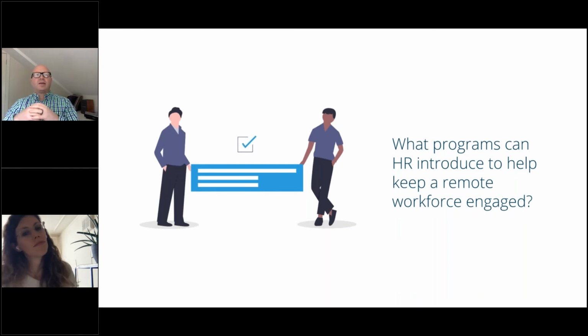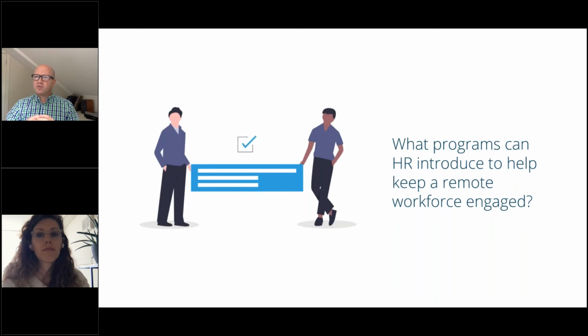Is there one thing, if you can highlight the most beneficial program or initiative that you've done? It's the 80-20 rule, right? What's the initiative where 20% gives you 80% of the results? Does something pop into your mind where it's a small effort, but it has outsized results? Ooh, I would have to think about it a little bit more. I'm sure we have a couple of those.